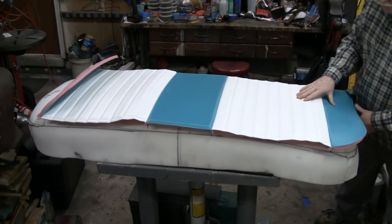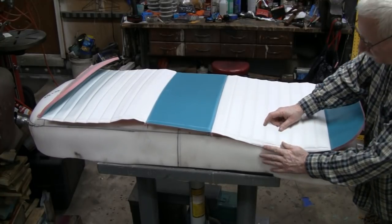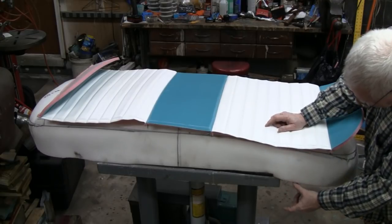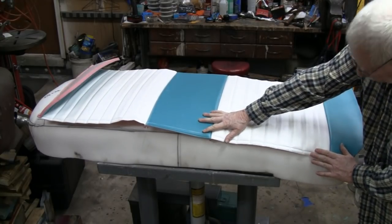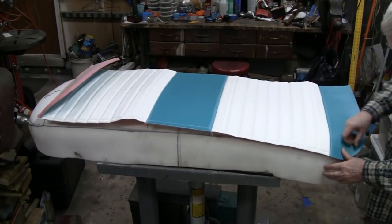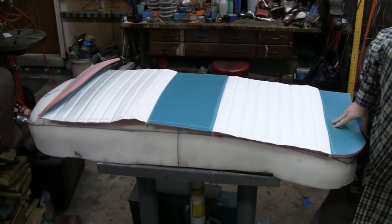All right, now what I'm going to do is, I've got to make a piece here. You know what's going to be nice? I'm not going to have to use this foam and everything. It's just going to be material. And I'm going to have to bring it down far enough to hog ring it into the steel frame. So I'm only going to come over to here. I'm going to have a seam here. And this piece here, I'm going to have to. You probably can't see it. Got the darn thing I'm doing.